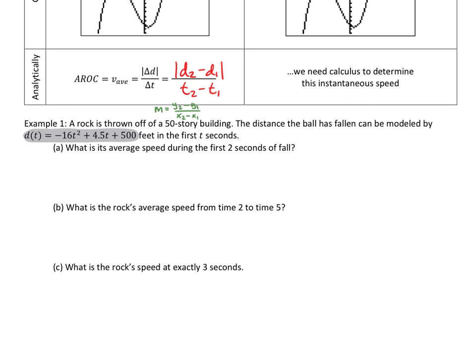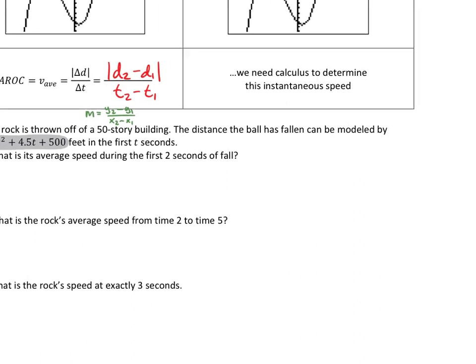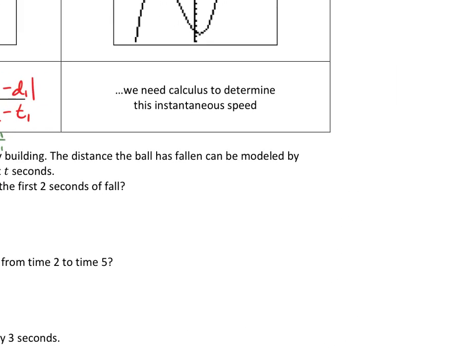And notice again that our function does not have x's and y's. We're going to be using variables that make sense. T stands for time, D stands for distance. Great. We love when math makes sense. So what's happening here? We have this building. Here's my building, and somebody threw a rock from the top. And when you know things about gravity, you know when you throw a rock, what is it going to do? Fall. Okay, great. So this is now the shape of my graph.